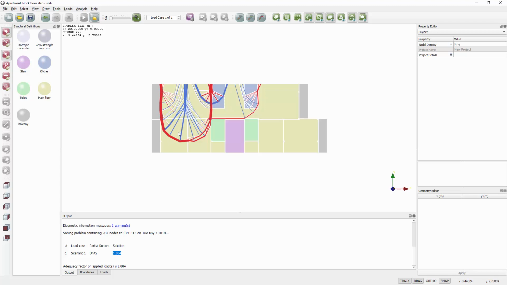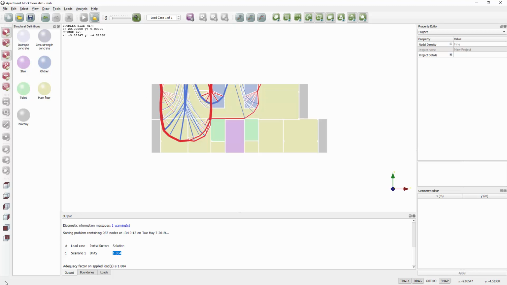So we've had a look very quickly at the interface. We've also looked at the wizards and general usage and how you can very rapidly ask what-if questions and get solutions to that. And we've also seen how you can import geometry from DXF files and import materials and structural definitions from CSV.